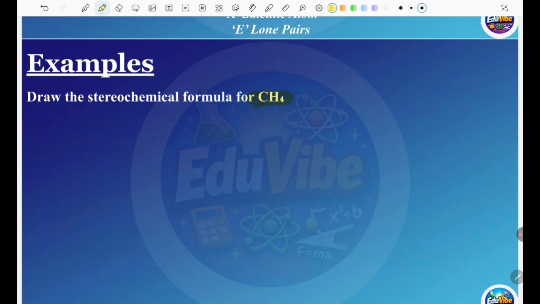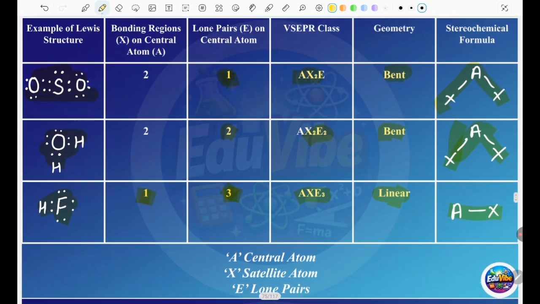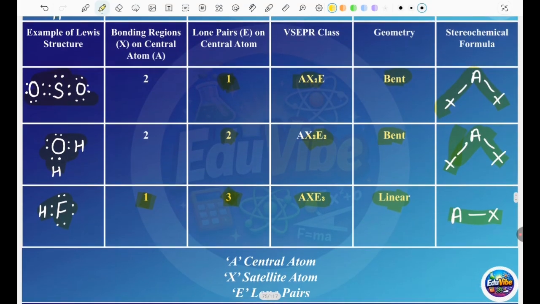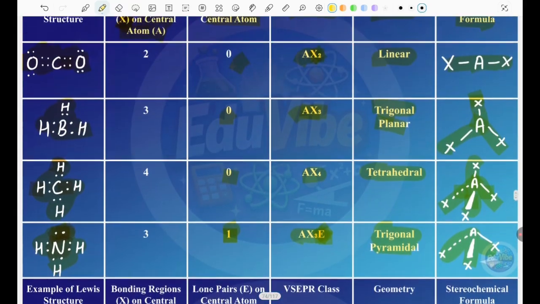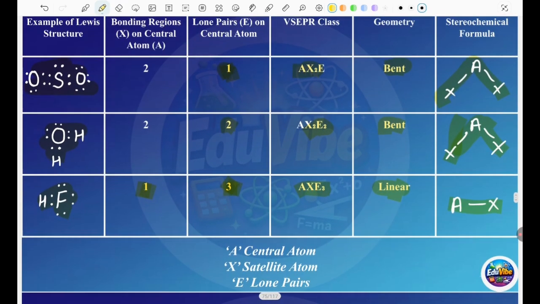So we have to mainly learn geometrical formulas like these ones, not with A or S, but with actual elements like CH4. So for this, you have to know the seven of them. If you know that, you can easily make the things. And as I told you, A should be the central atom, S is the satellite atom which goes over there, and E is the lone pair, if they have lone pairs. We have to know that.